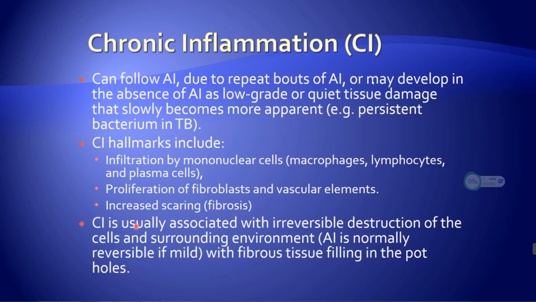Anyways, back to this. When we're looking at chronic inflammation, we're looking at the irreversible destruction of our cells. This is basically the stroma as well as the parenchyma. And when we're looking at it, it's quite reversible, especially if it's mild. But if not, then it's going to go chronic, and then you're going to have scarring. And that's the whole problem.